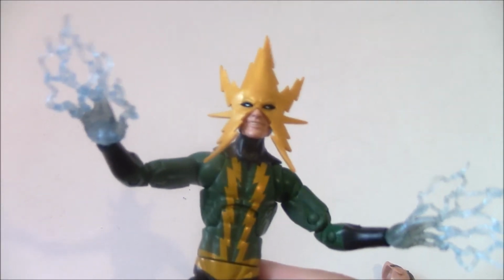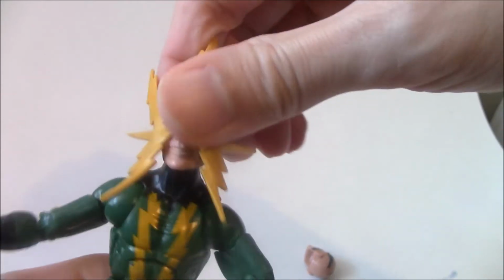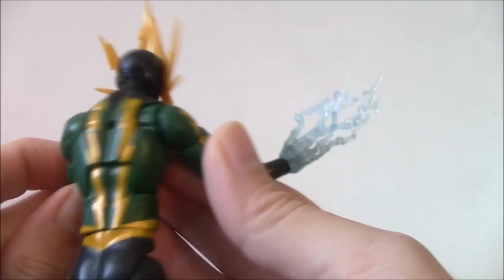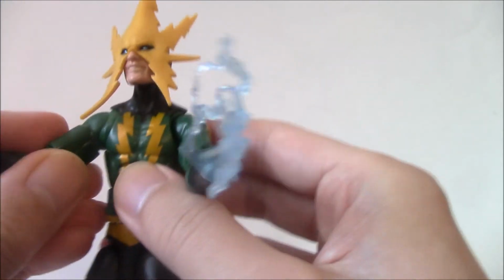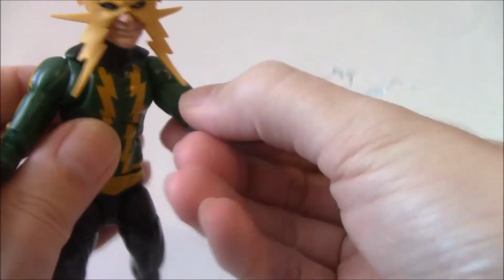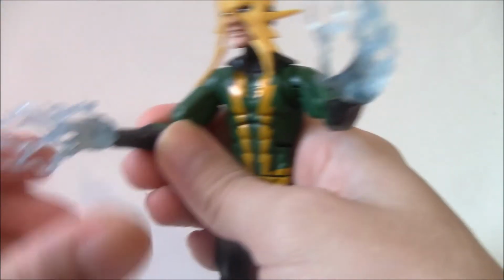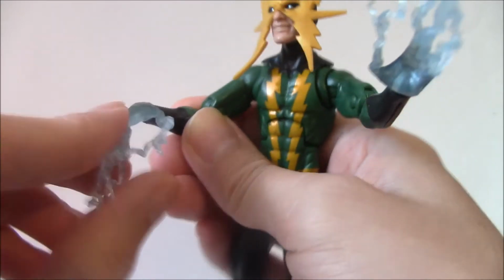Let's check out the articulation. It has a ball hinged head. It has pivot inner shoulders, and you can see it from the back view easier here. Get some good poses that way. It has ball hinged outer shoulders, right over there. Has swivel biceps and double elbow articulation, and has ball hinged wrists, and you can spin it in or out.